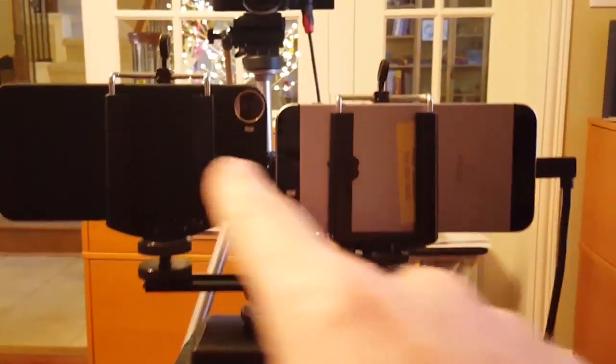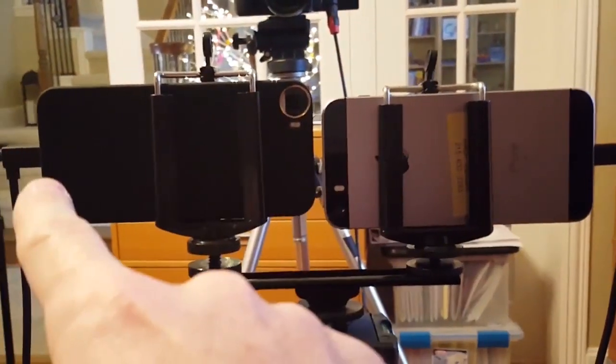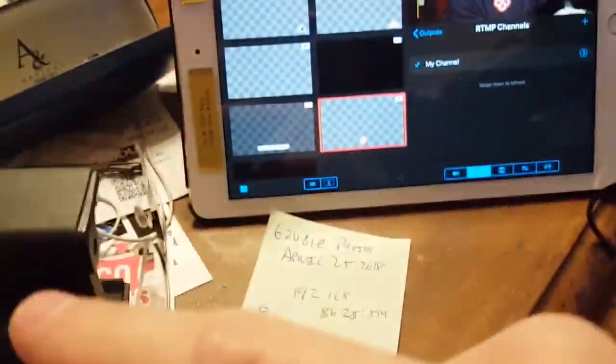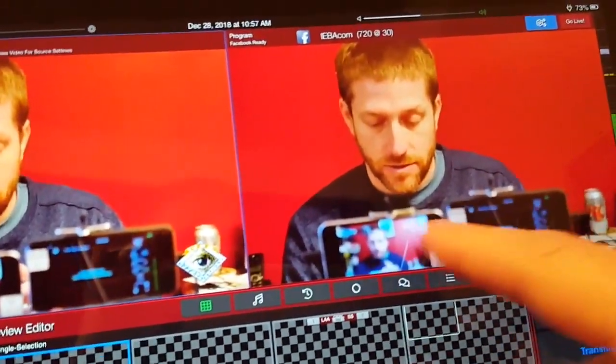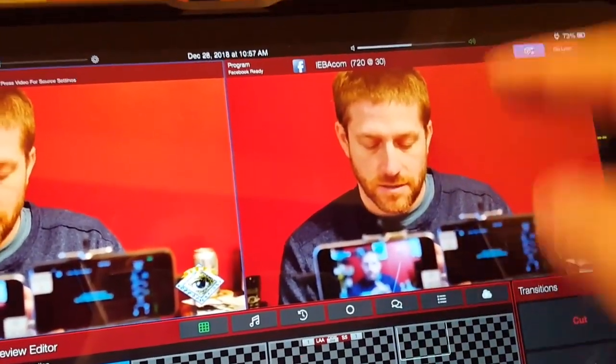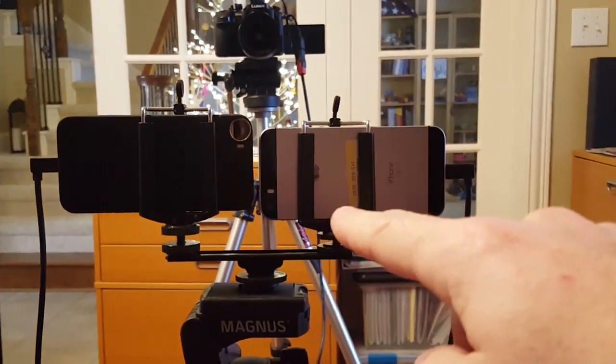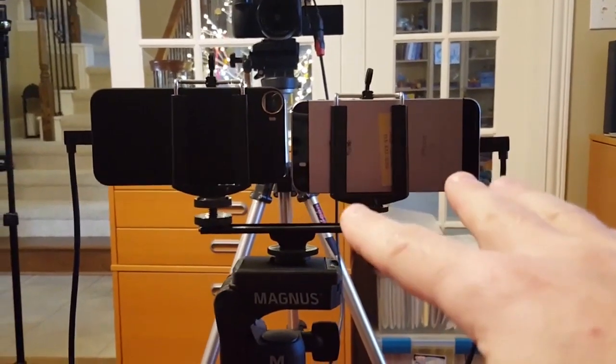Over here is the Teradek, and I've got more going on here because this will be my master, with my two cameras that I'm testing both wired. There's the camera I'm going to cut to, this is the behind-the-scenes camera, this is my microphone, and this is a camera looking at the interfaces as well as my handheld camera. Here's the master DSLR overlooking my two iPhones — these are iPhone SEs, 4K-capable cameras, both with no zoom, so they're both native.